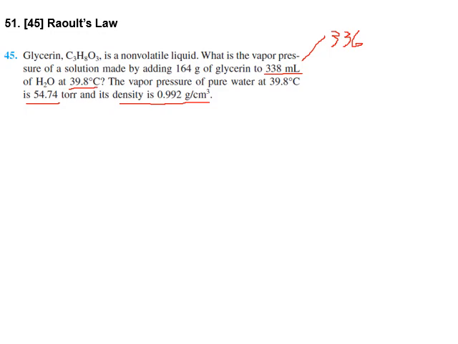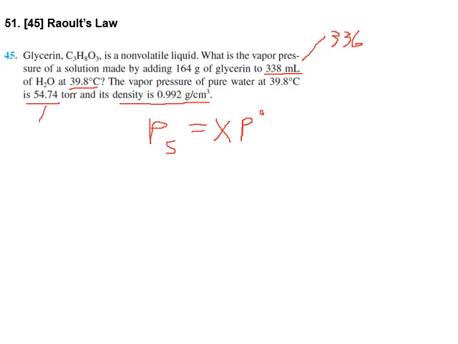All right, so Raoult's law says that the vapor pressure of a solution, which I'll actually take a few moments and write this out, although we don't really have time, but let's just say that the vapor pressure of the solution, I'm just going to use S, I'd usually write SOL, equals the mole fraction of the thing that's volatile, whatever it is, times the pressure of the pure liquid like water. So in this case, the pressure of the pure water would be 54.74 torr here.